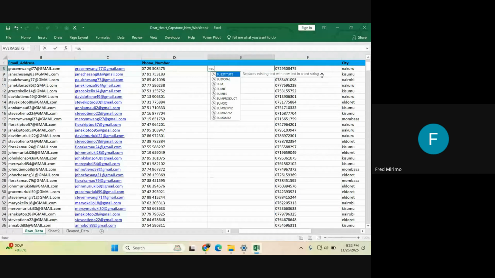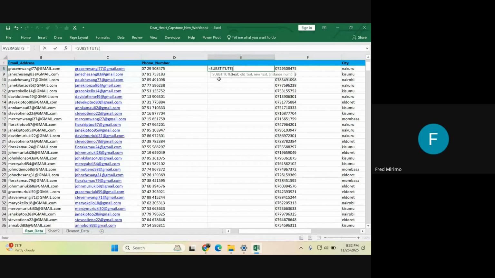Gotten that? So whenever I say equals substitute, what are you substituting? This is the syntax.